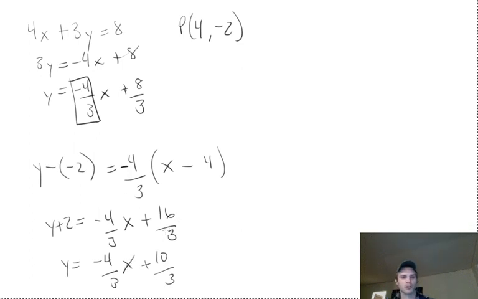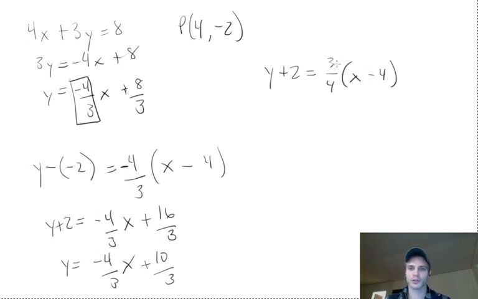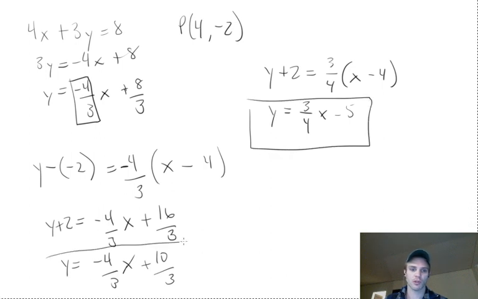Okay. And let's do perpendicular. So if this is our slope, we want the negative reciprocal for perpendicular. We are going to get 3/4. So we're going to say y minus negative 2 is going to be plus 2 equals m, which we took the negative reciprocal, so it's going to be 3/4 times x minus x1, which is 4. Okay, this is going to look nice. So we're going to get y equals 3/4 x. Now 3/4 times a negative 4 is negative 3, minus 2 is negative 5. So, boom.